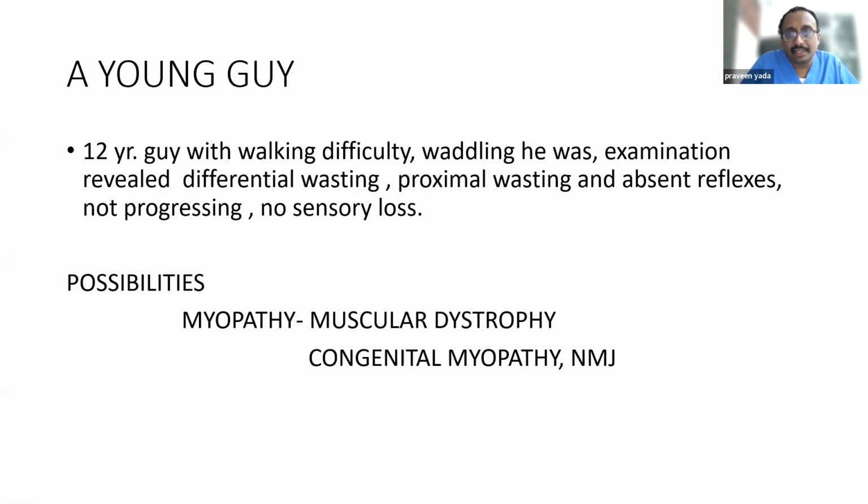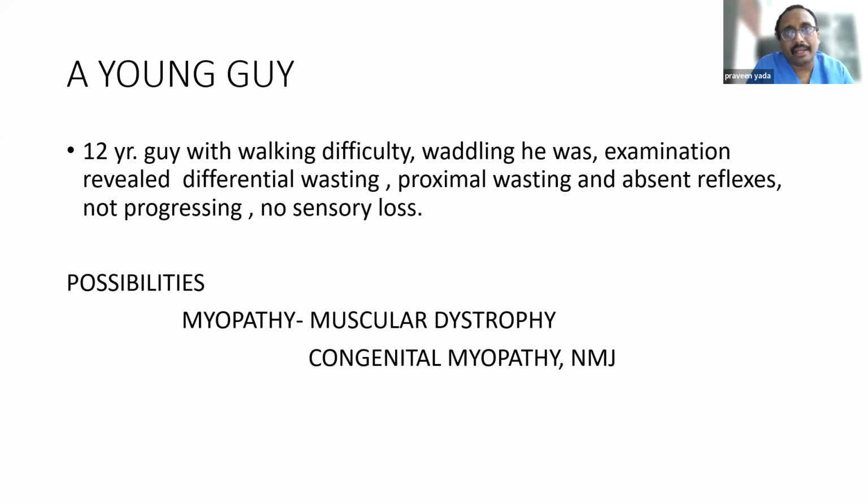Now, why did I tell you about this? This is a patient I faced only yesterday. The orthopedician had referred him to me. This is a 12-year-old boy who came with walking difficulty. He was waddling. And as soon as I saw him through the door, I thought, okay, this is possibly a muscular dystrophy, possibly Becker's. This is what I made up.